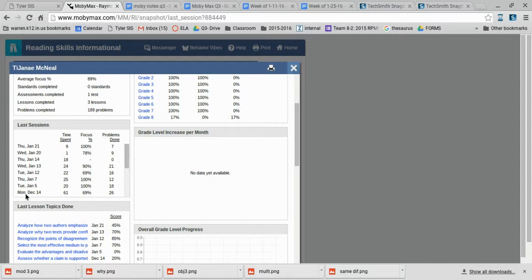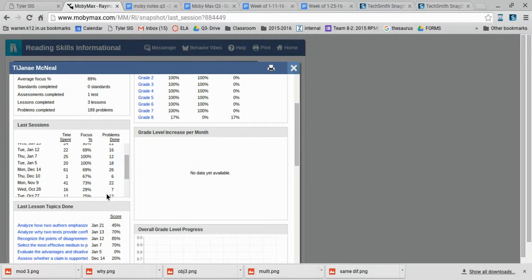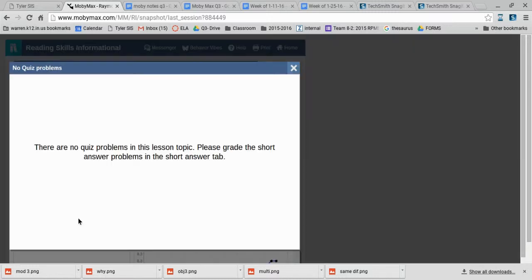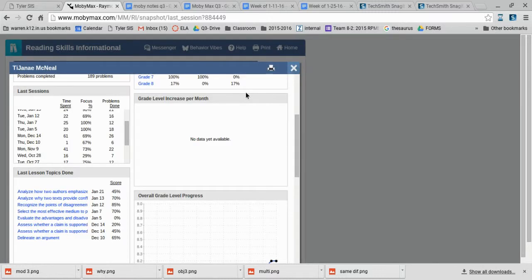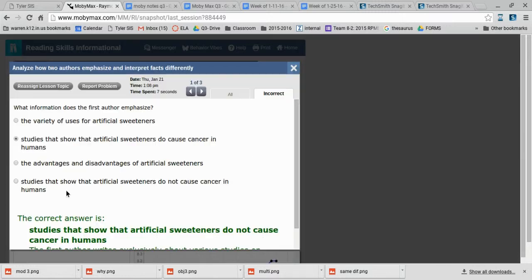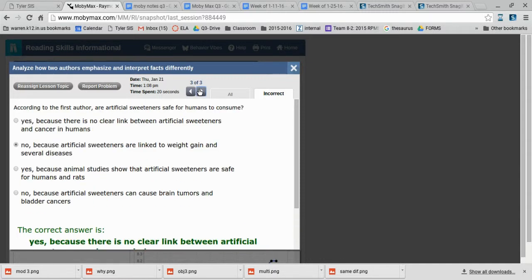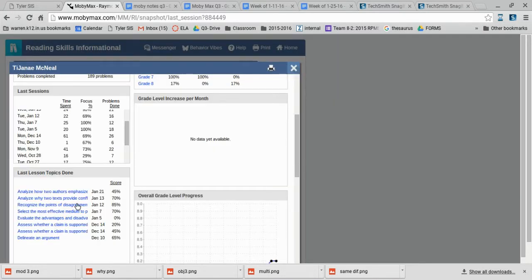So you can kind of tell, like this day she was on, wow, for 61 minutes, she had 69% focus, got 29% done. And then I look here at her grades, like how does it go? So it's so fluctuating. Well, I can click on here and usually see the question, 7 seconds to do this one. She got it wrong. I doubt if you could read through it and do it in that. This one took 5 seconds. That one, 20 seconds. So I'll need to call her, obviously, to see what's going on.